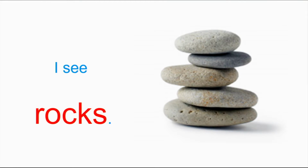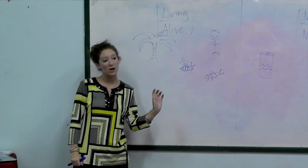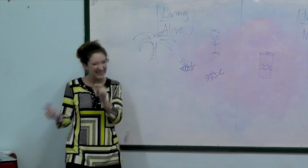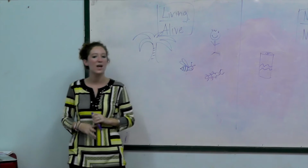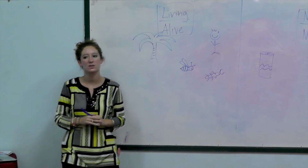Okay. Very good. Take a look at this next image. It is a rock, right? One rock. Two or more rocks. Five. Yeah, so it's five. So do we say rock or rocks? Rocks. Very good. It is more than one, so we say rocks, with the S.